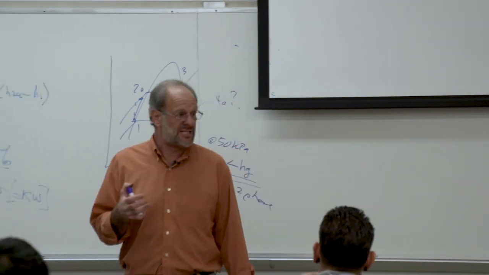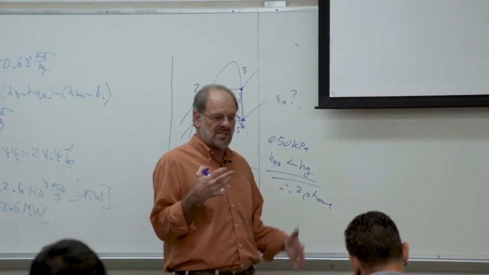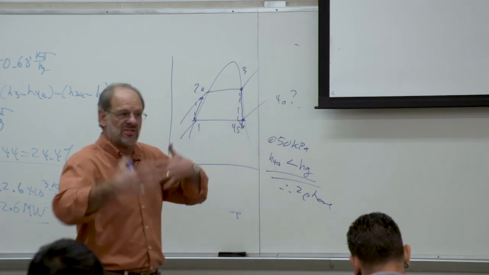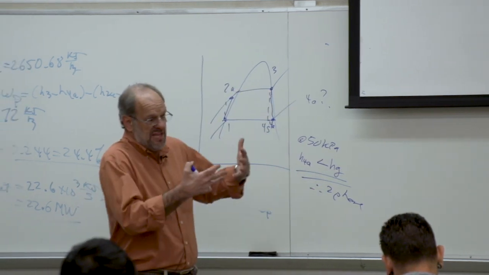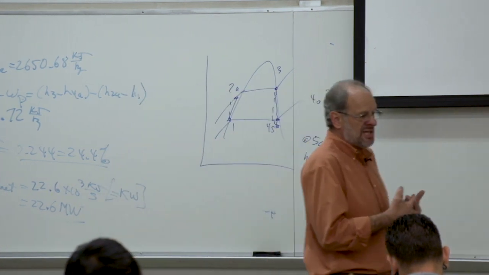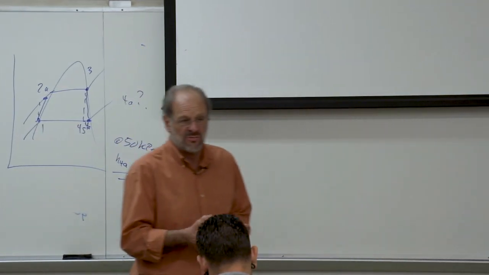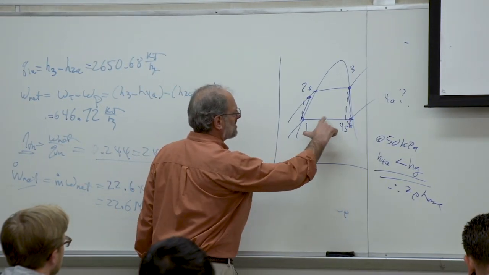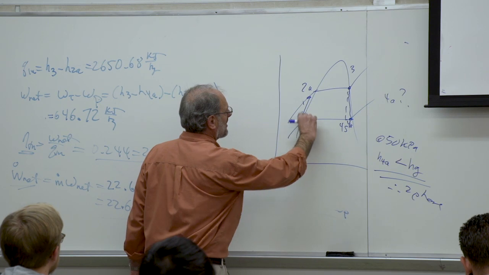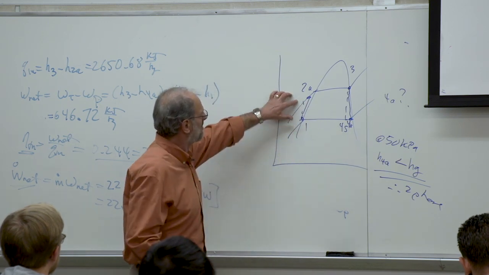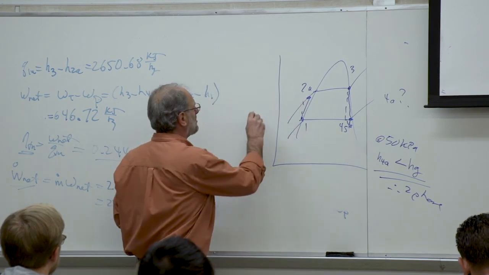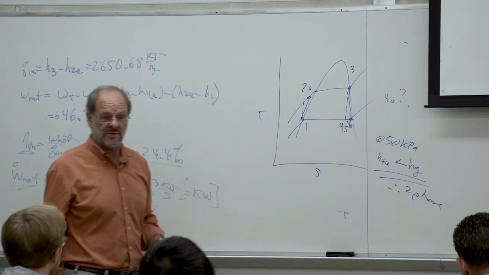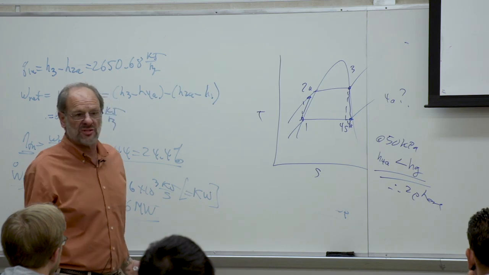So it makes a lot of sense to use regeneration in a Brayton cycle because we have a higher temperature exhaust than our inlet air to the combustion chamber. We can exchange some heat, and heating up the inlet air into the combustion chamber means using less heat in the combustion chamber. Great. But that's not the case here, right? In this particular case, after we've gone through the compression process in the pump, we're actually at a temperature that's considerably higher than the temperature that leaves that turbine, right? How can you use regeneration in that case?